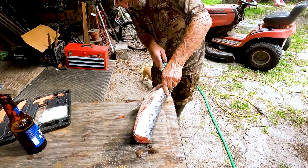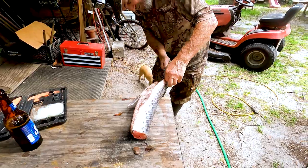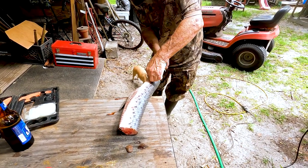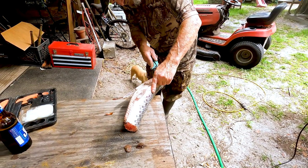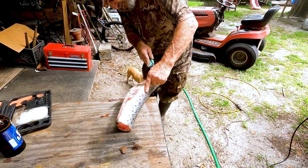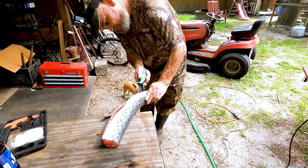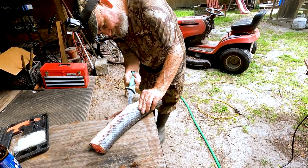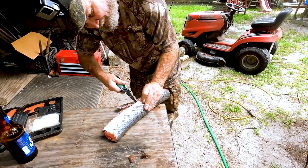Since he wants the skin, there's going to be some extra cleaning to do on the skin because I can't get to it like I should from this angle. All them bones right there. Them belly bones. I'm just trying to stay in there. Leave it alone.